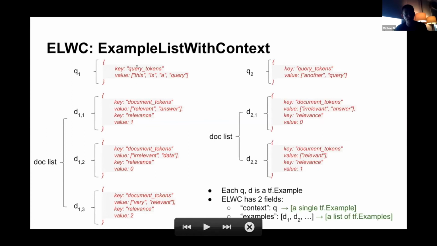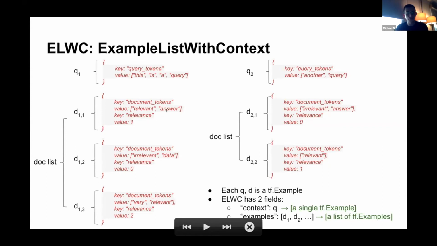So it contains the query tokens and basically what they are. And the second, third, fourth, and so on, like all the rest of the examples, are basically the documents associated with the query. And they can contain things like, again, document tokens or other features, and also the value, which is, are they relevant or not to our query.